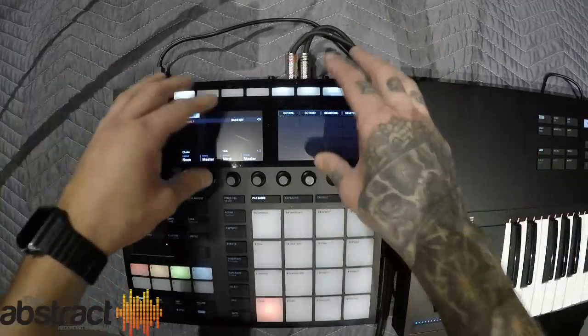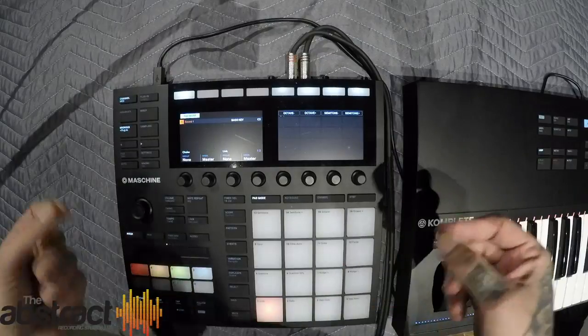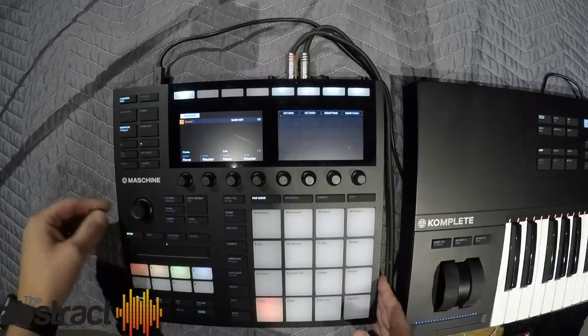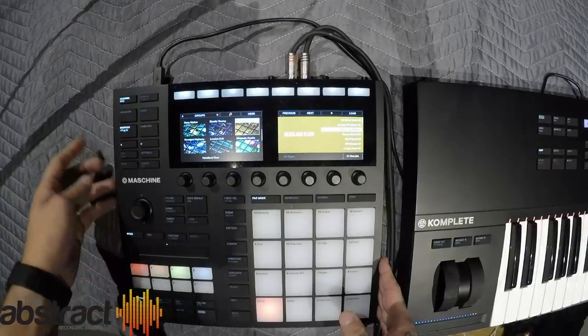All in all, 2 screens, 8 knobs, and they're all touch sensitive. So if I touch them, a little sub menu is going to come up. That way, before you change something, you can actually see what you're doing. Makes sense, right? And then we have a 4-way encoder that goes up, down, left, right, and then scrolls and pushes in. So quickly here, let's go ahead and load up a group.